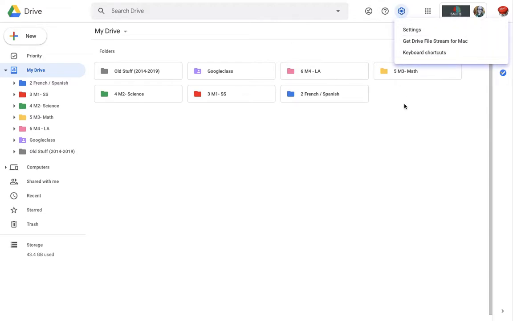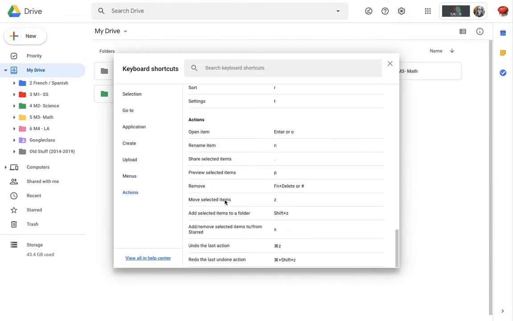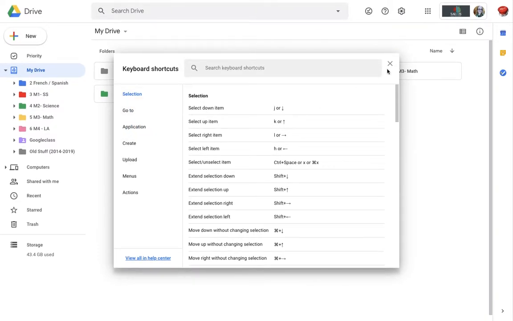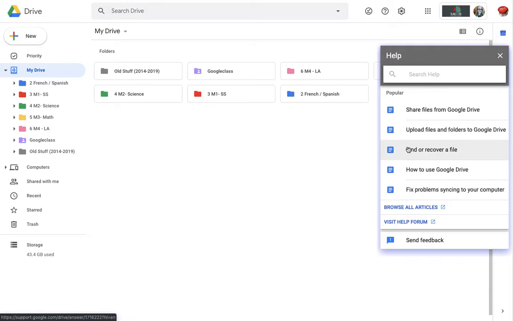In your settings, you can also introduce yourself to some keyboard shortcuts for skipping between files and folders and selected materials. And then Google is always very, very good with providing support. If you click on Help here, you can ask a question or type in a keyword.